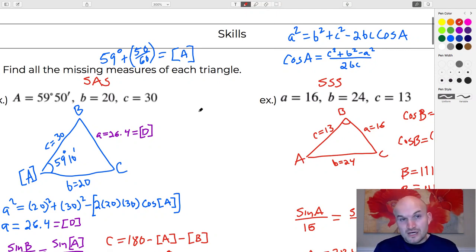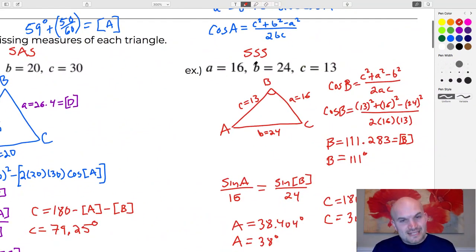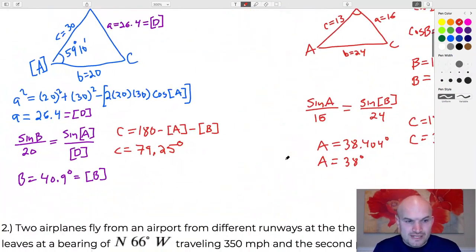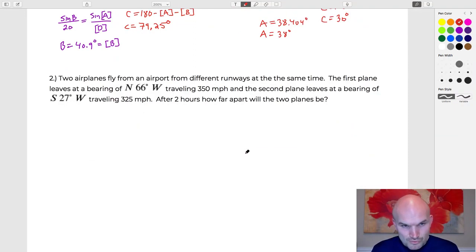Or if you're going to use the law of sines with the law of cosines, when you have a side angle side, make sure you look for the missing angle that is the smallest. And when you're doing side, side, side, make sure you solve for the angle that is the largest first, and then you guys are free to use the law of sines. And if anything I said doesn't make sense, just continue using the law of cosines and you won't go wrong. All right, so for the next one, question number 2, word problem.